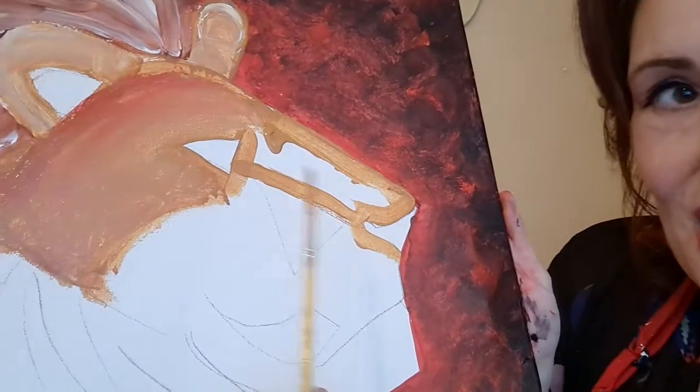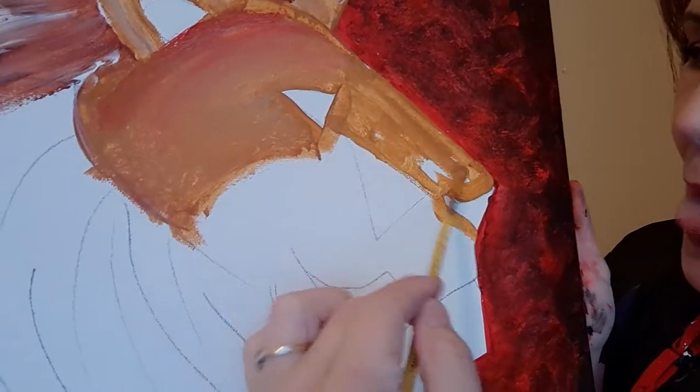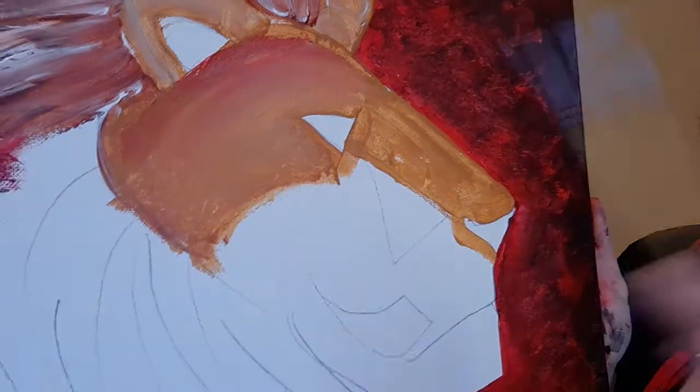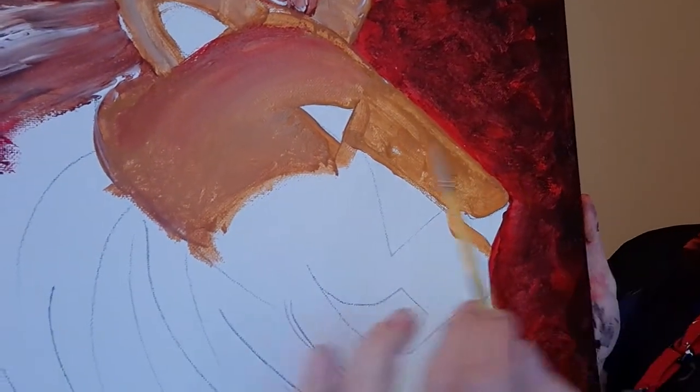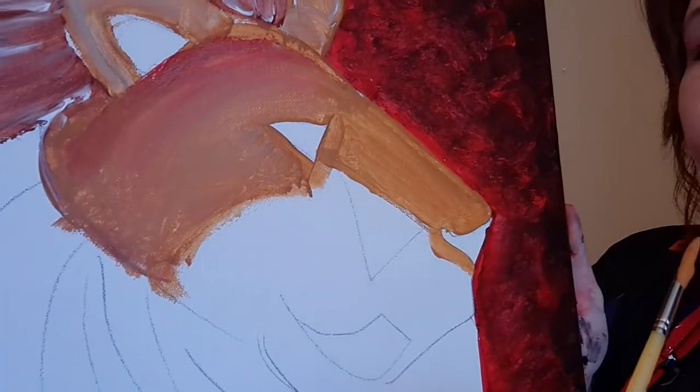Now, for texture, side of my paintbrush. Okay. I don't like it. It's not smooth. Let me touch it one more time for smoothness. Very gentle. Just to flatten the paint smoothly and softly. Oh yeah. Oh yeah. What makes it actually prettier?